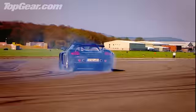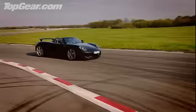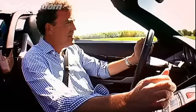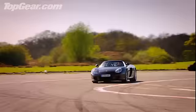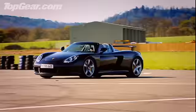Whoa, whoa, whoa! You need to be awake to drive this fast. It really isn't an easy car to control. The clutch is brutal, the power is savage, and the handling, you really are on a knife edge. But if you put in the effort, boy, oh boy, do you get the rewards.